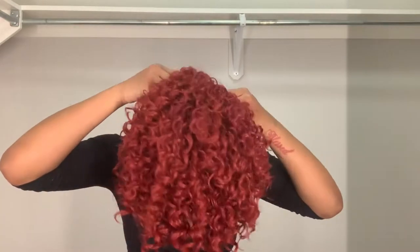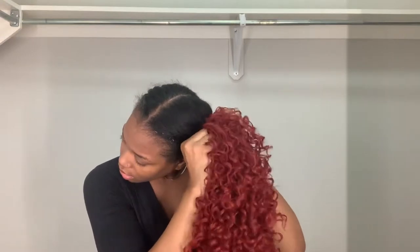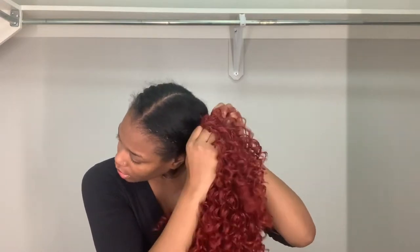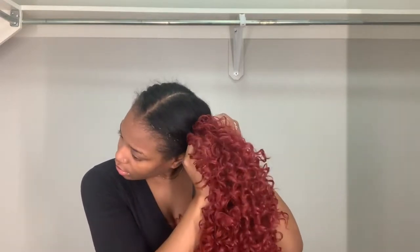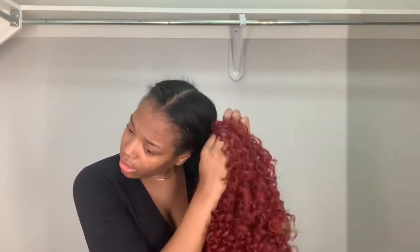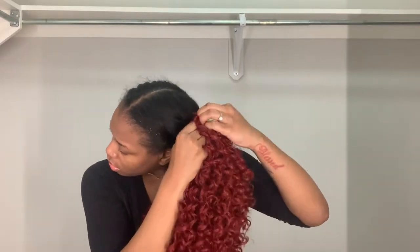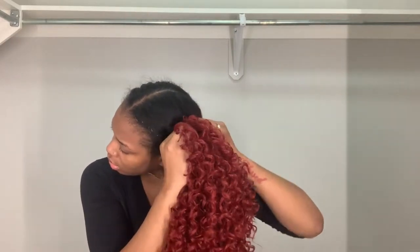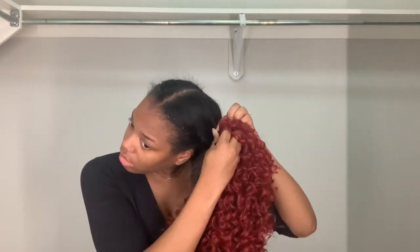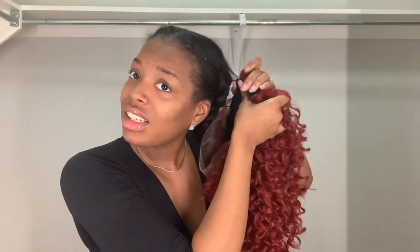Oh, snap. One of the things got stuck in my hair already. Okay, how do you get it off? That's the real question. Ow. Okay, I don't work my hair. Y'all can't get it on my head.